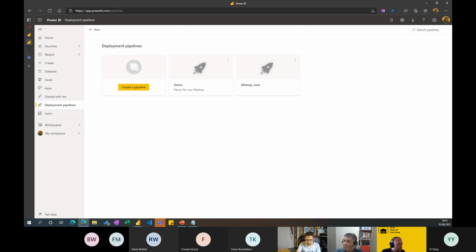But they got the feedback that companies need a way to communicate with the deployment pipelines not only through the UI, but also with external tools, or when they build their own tools and then push changes or sync the pipelines this way. So this is possible. I will share a link with you there, but I won't show it in the demo here. I will just show the basic feature.